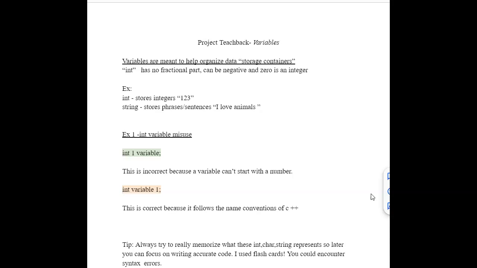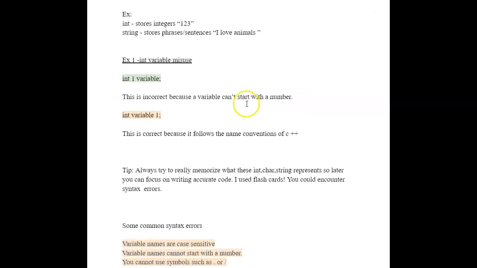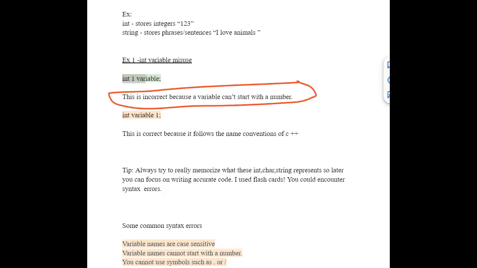I gave a few examples right here. These are ones that I used a lot in the last class, like towards the end. And those are the ones that I enjoyed using the most, to be honest. The string really was a struggle for me to learn at first, but I gave a few examples of how they would be correct. So, for example, this one.